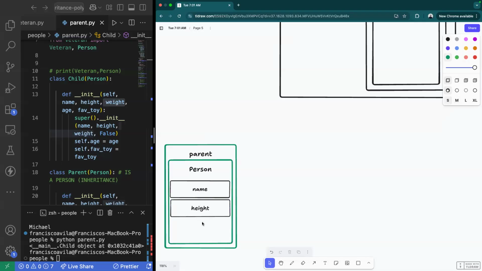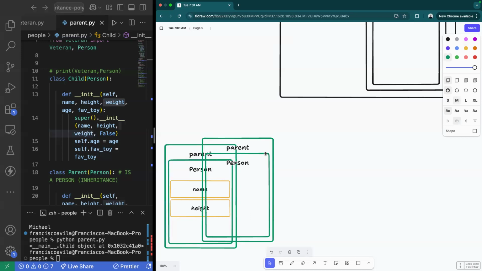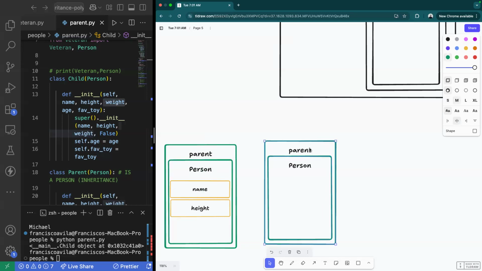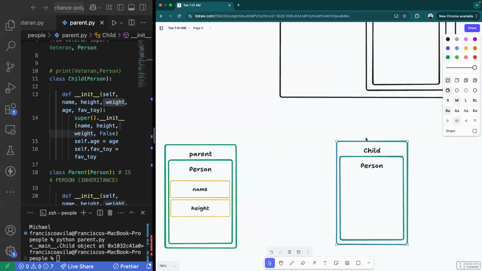Outside we have our classes, and inside we have our properties, right? Well, what we did is we just created an entire other class. This other class is of child. Child is also a person, but a parent has a child.